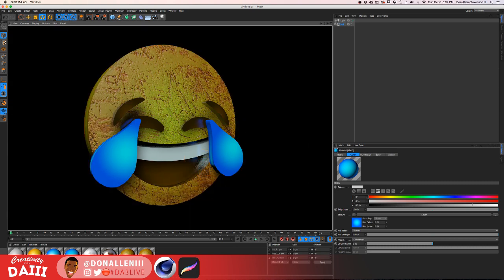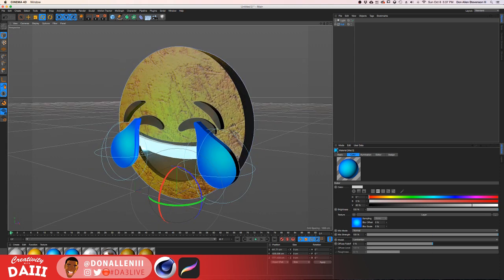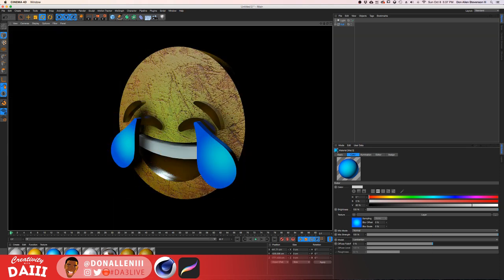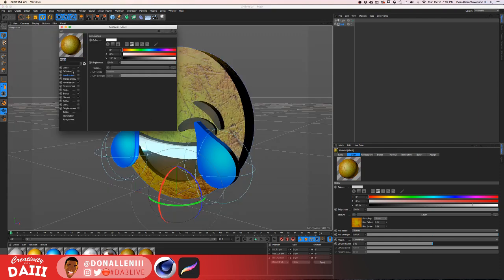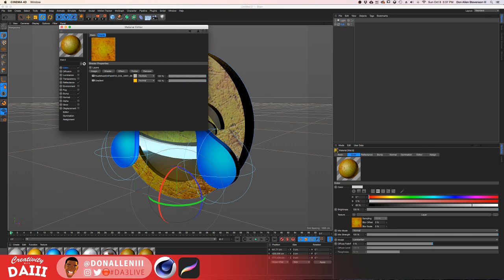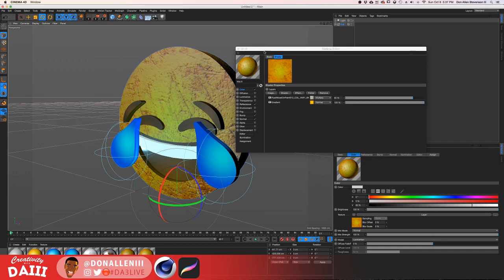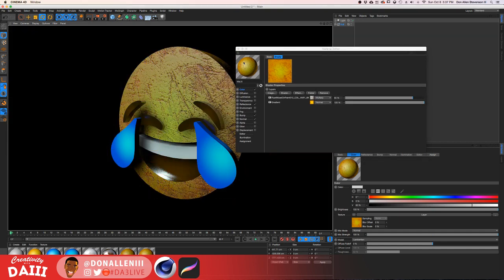Also, I think the rust is a little crazy intense. I might want to dampen the strength of that rust a little bit. So let's go into the color of our rust and drop it from 100% to like 89%, 85%, just to lessen the strength a bit. Yeah, that's okay.